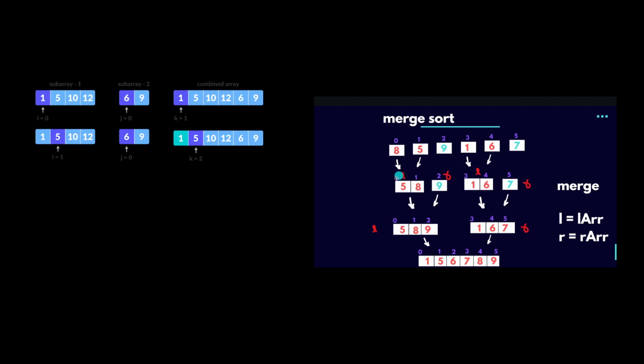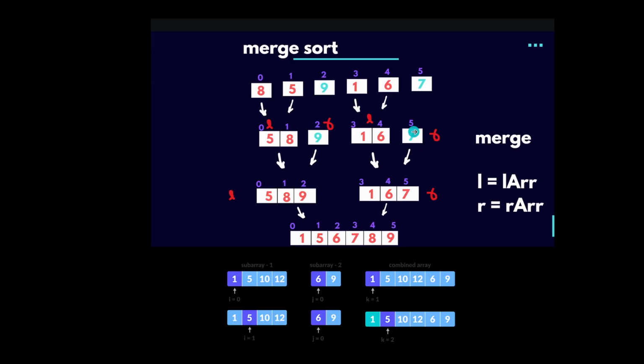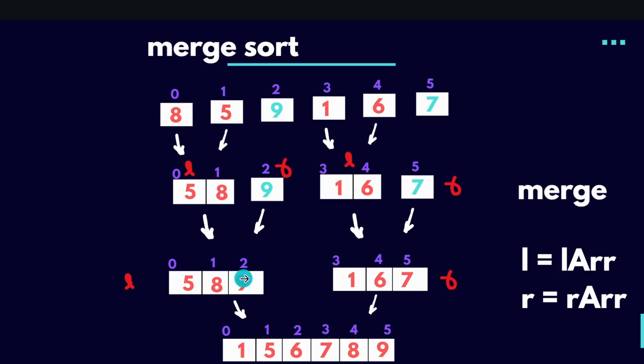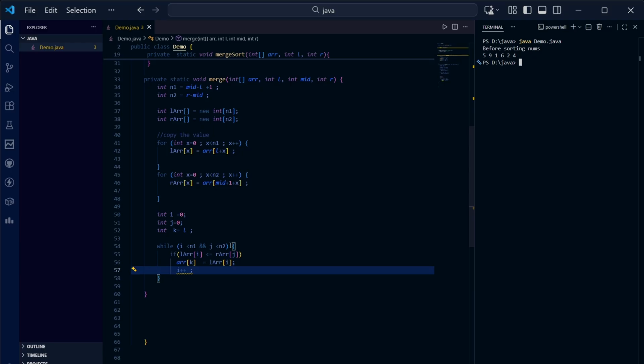Okay, so you are going to say this as L. This small index is the i, and this index is represented with j. So L of i will be compared with R of j, and merged into a new array as k. This will be a new array which is managed by variable k. So when you are merging these two into this one, this is managed with the help of variable k, and these two are managed with the help of variable i for this one and variable j for this one.